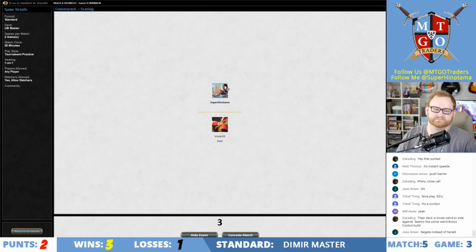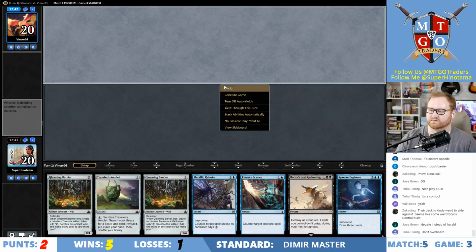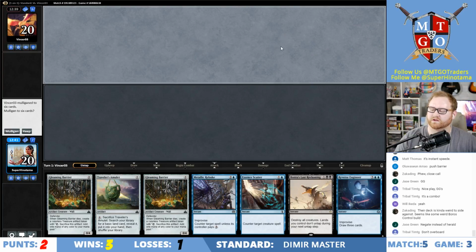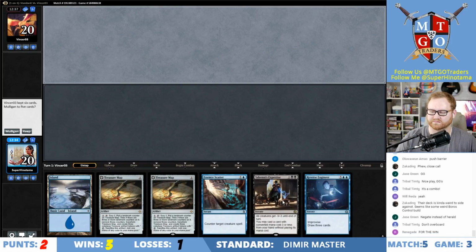Alright, last one. This deck is kind of weird to decide against. It seems like some weird Boros control build. Negate instead of Herald. We brought in both, didn't we? No, we didn't. We just brought in the Herald there. Ooh, no land hand. Mulligan. A 1 land hand.